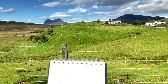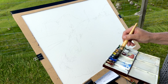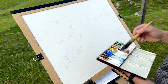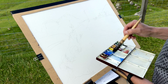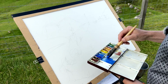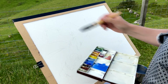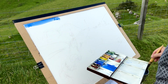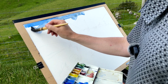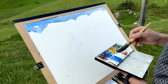So I've sort of pushed things together a bit. As always, I'm going to start off with the sky, a bit of ultramarine, no, not ultramarine, cobalt blue. We have some clouds in there today, so I'm going to try and depict some clouds, a bit of brown in there. Okay, that's quite a lot of paint on it. Mix it up carefully. Great. Okay, so very bright in this top. Not quite so bright. Great. I'm going to try and introduce a few clouds into this.